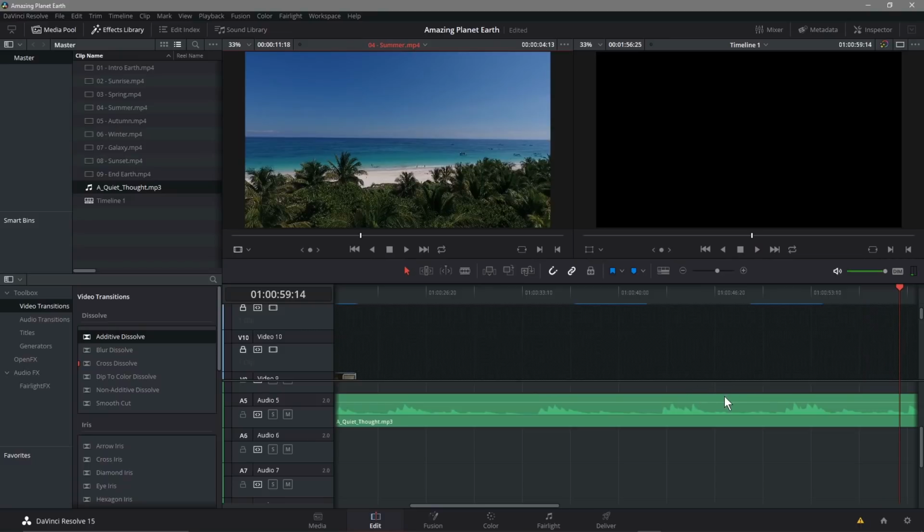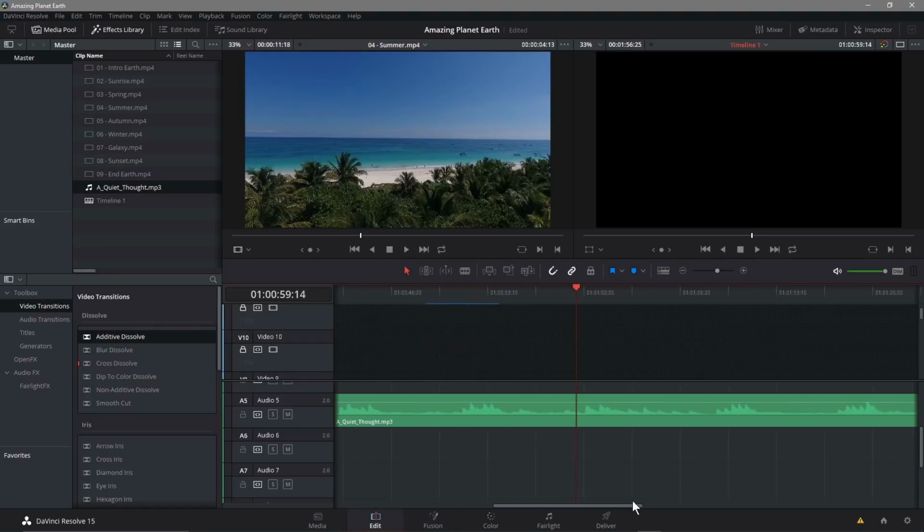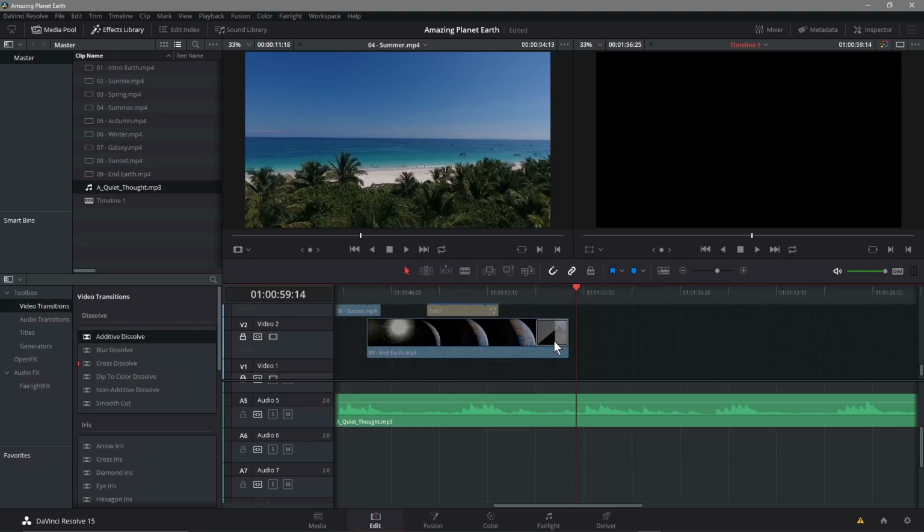Okay, so that's looking pretty good. It's not bad at all. So what we want to do is end this audio clip at the right position. So we'll move our mouse cursor to here. We can see that's where the video is going to end, and then we can use our cut tool.